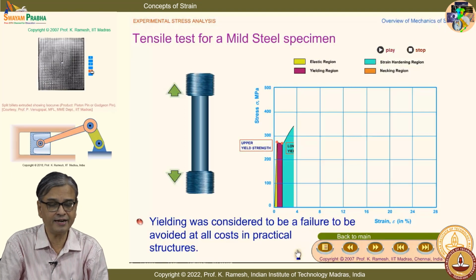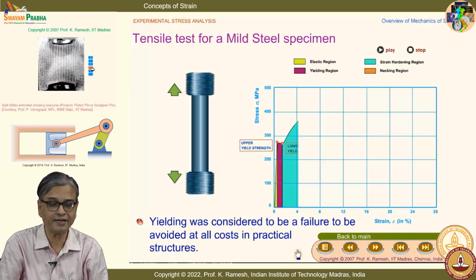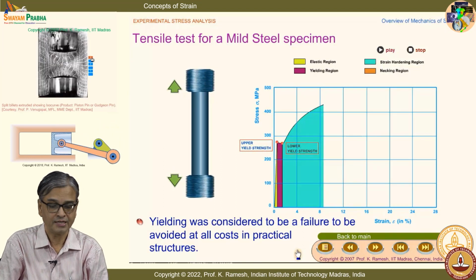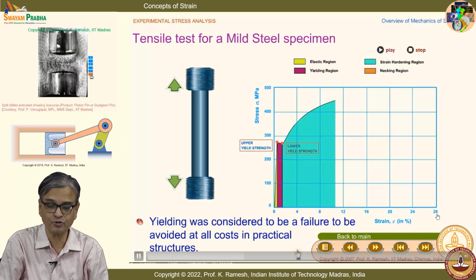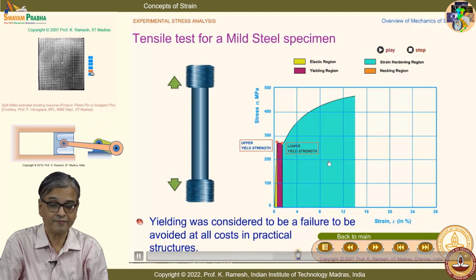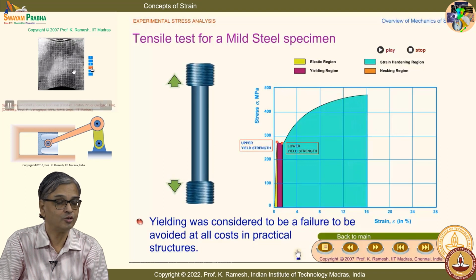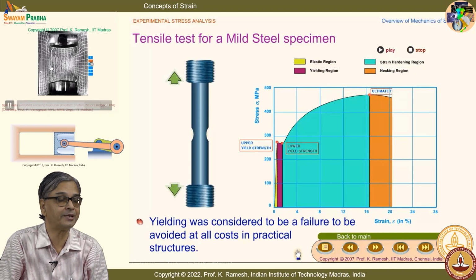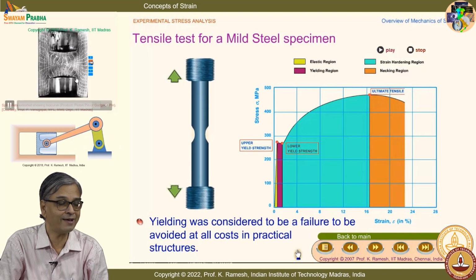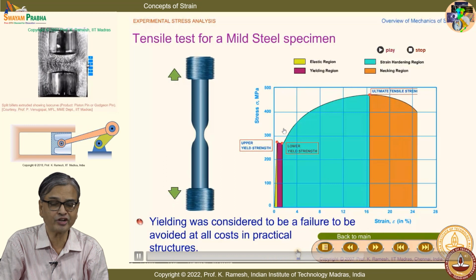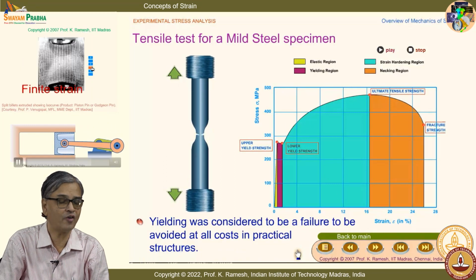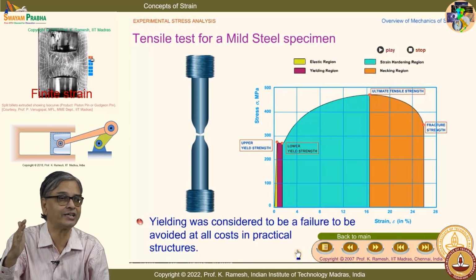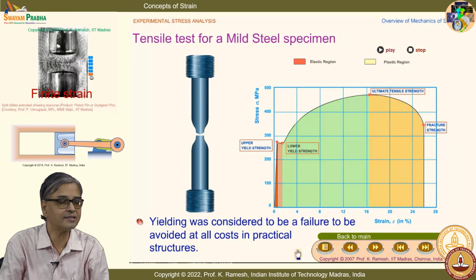On the other hand, when I look at the tension test and at what happens to the material, the x-axis is drawn up to 28% of strain. And when you live in this region, you get this material deformed into a Gudgeon pin. So in a situation like this, strains are way beyond, hovering around 20 to 22%. It has not reached the stage of fracture, and you call this a finite strain.